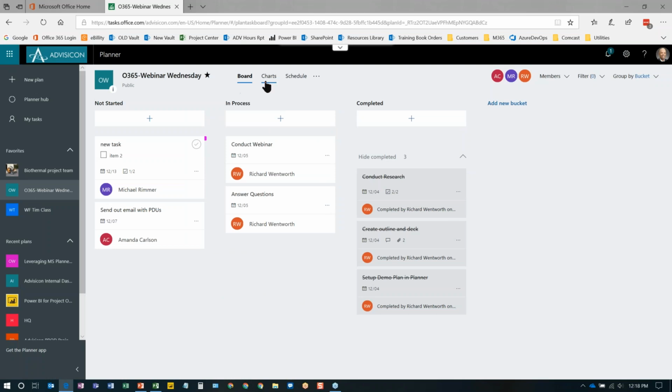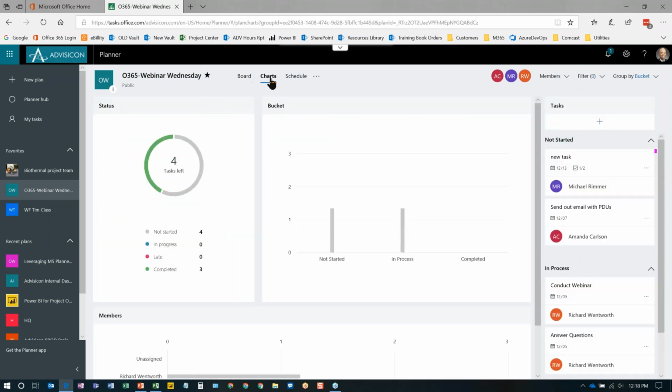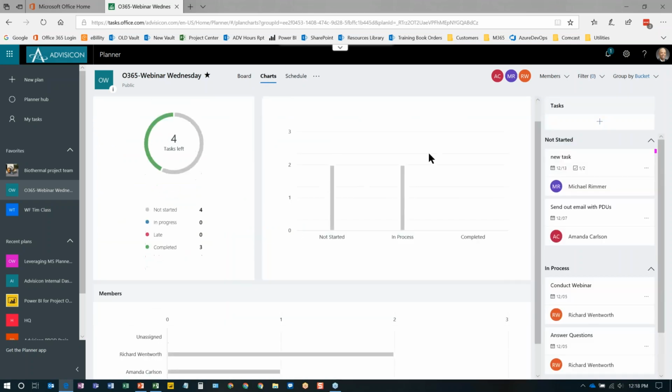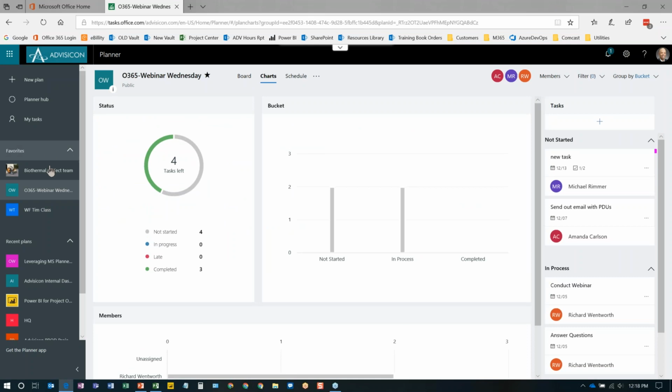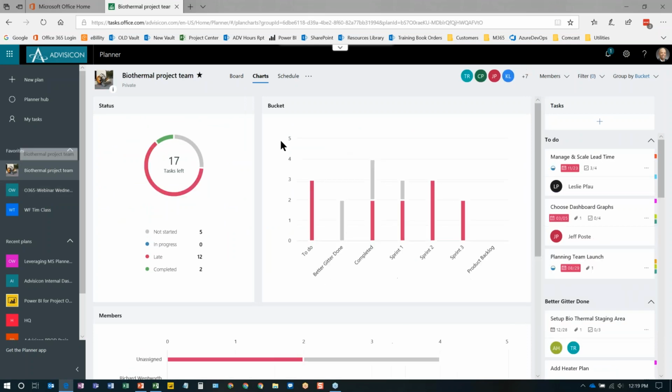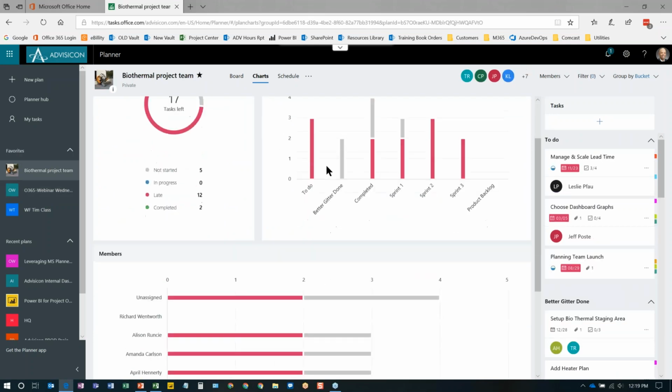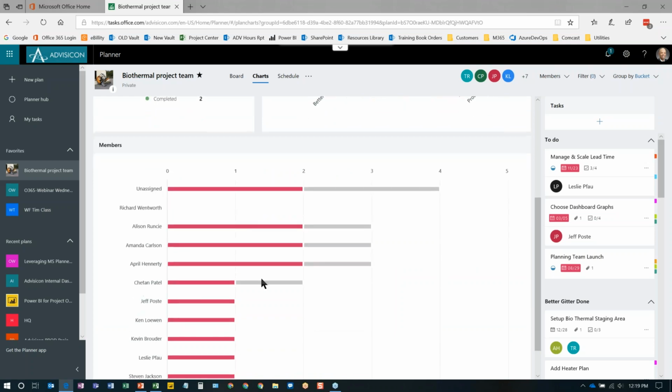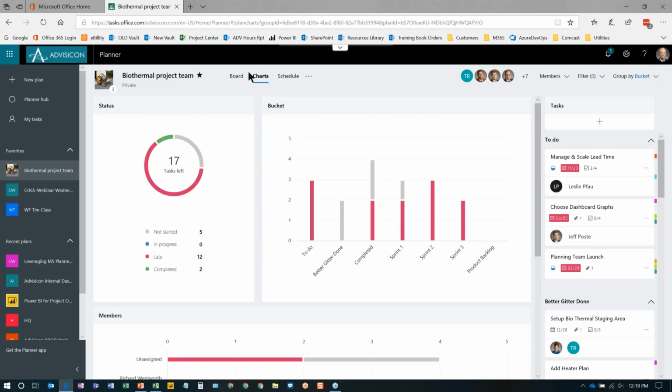Looking up here, in other parts of this page, we have the board, we have the charts. In charts, this gives you the visuals, so you can begin to see progress. I'm going to go over to this other project that we have here, this biothermal, and it has a whole series of other tasks, a lot of different members that are part of it. So you'll be able to see these charts. This is where I talked about being able to view the burn down.